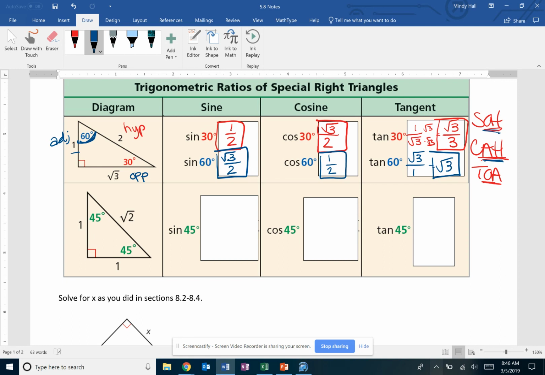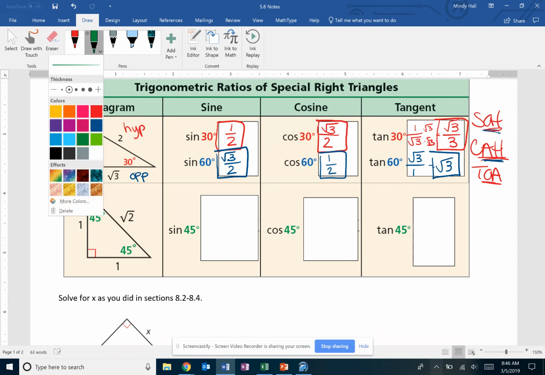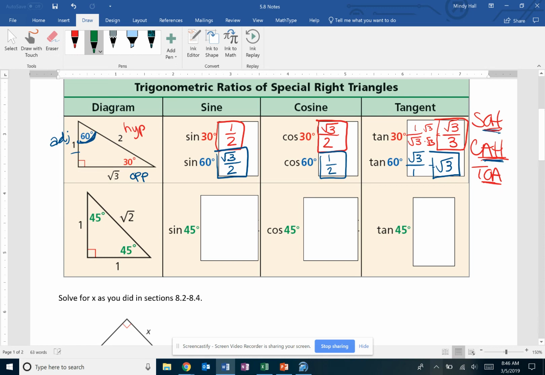So looking at 45 degrees, now we're going to look at our next one. Notice with both of these being 45, it doesn't matter if I'm doing sine or cosine because my opposite and my adjacent for both is going to be 1. So if I'm doing sine of 45, for the purpose of picking an angle, because we always pick an angle, I'm just going to pick the one on the bottom. So then the sine of 45 is 1 over square root 2.